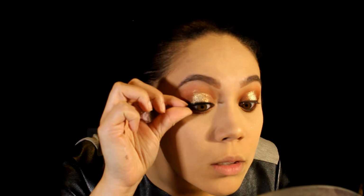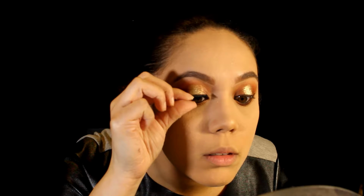Where are my tweezers? Because I need my tweezers. Bitch, you got a stick. I hate putting lashes on. I'm just going to place these right there. Okay, I feel like lashes always. Alright, guys, I finally got the whole lash thing situated.